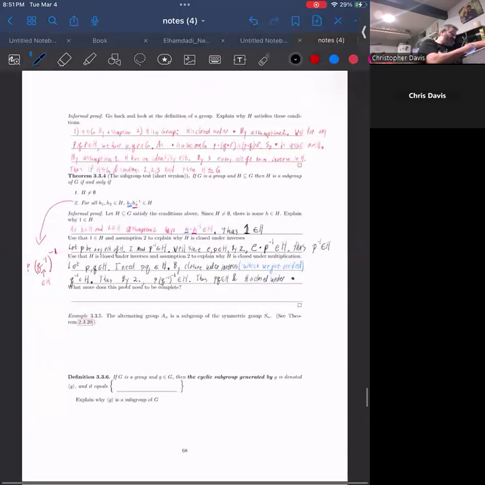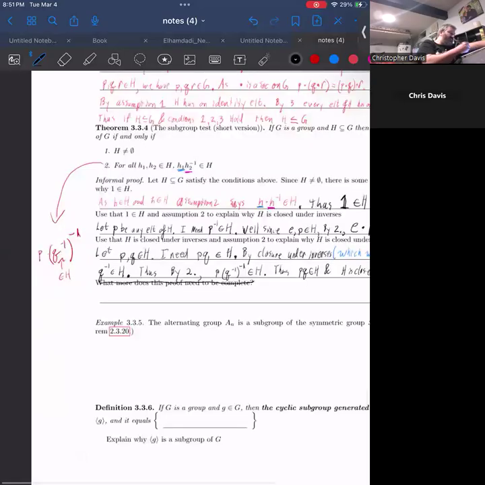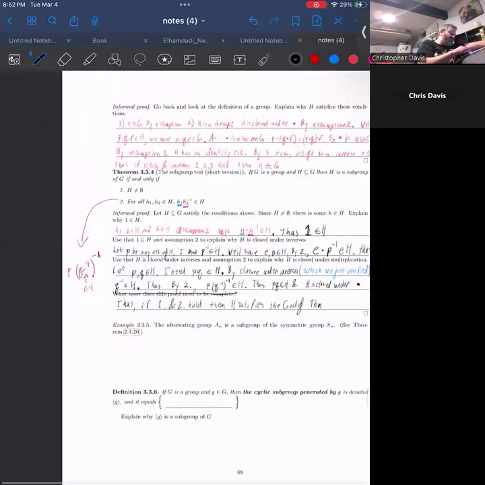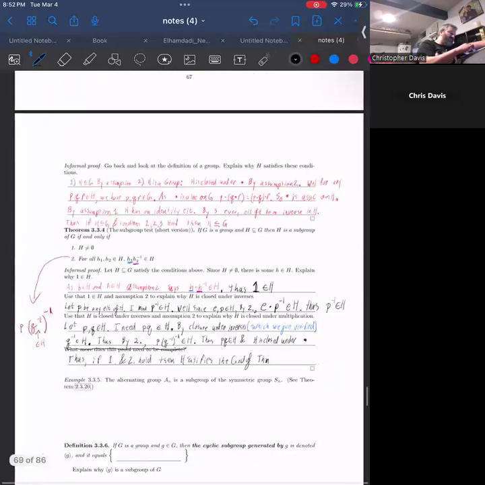So maybe instead of emphasizing the shortcomings, let's see what we have done. Thus, if conditions 1 and 2 hold, then H satisfies the conditions of theorem 3.3.3.